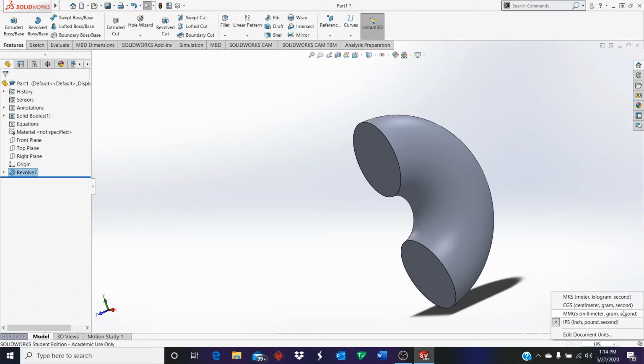Then we have millimeter, gram, second, and everything else, as you can see. Typically, we deal with the millimeter, gram, and second. Certain things will indicate what kind of basis of measurement you should use, but if it doesn't, just go straight to the MMGS.